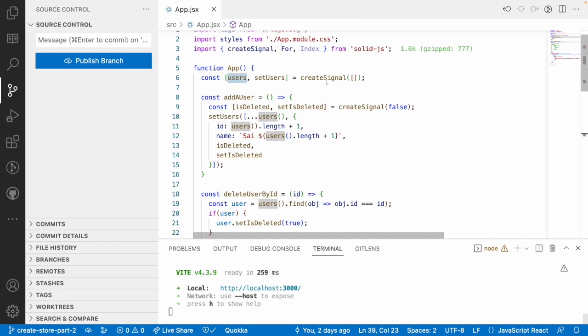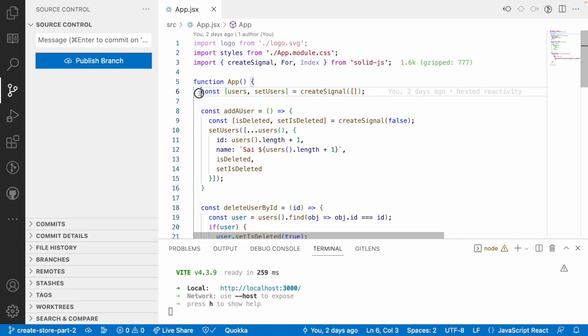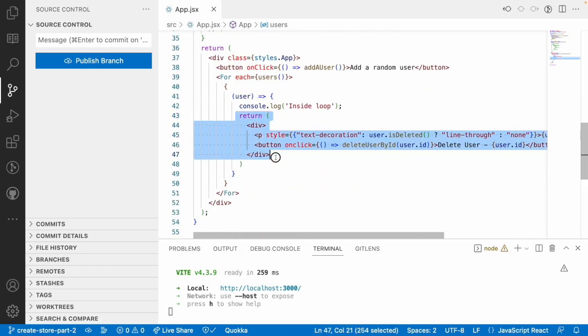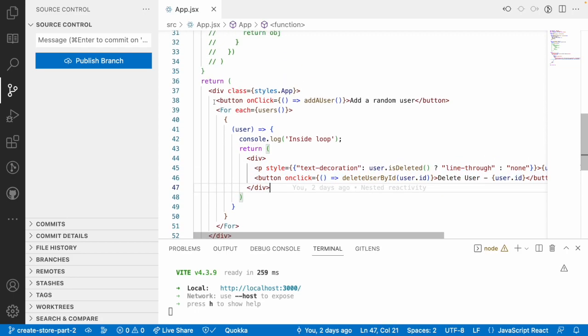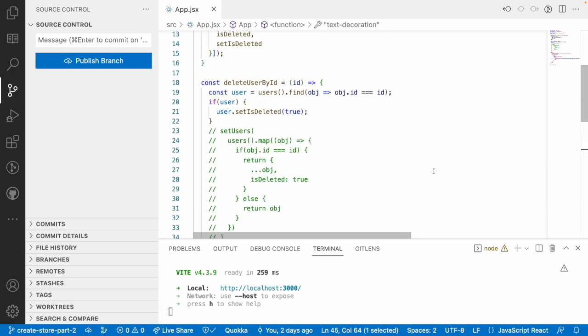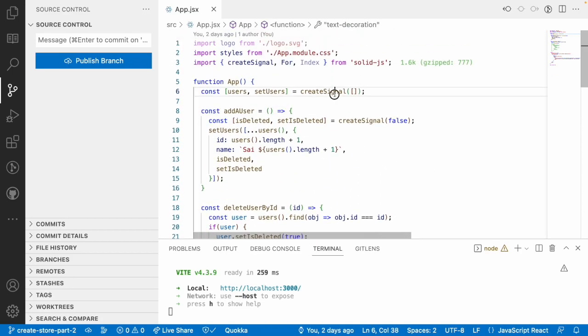So let me go here and I'll just try to explain what we did in our nested reactivity video. I have created a signal with a set of users and I want to display these users in our UI, and whenever the user clicks on add random user, it will add a new user to our list, and that list will be iterated and we will get the values. This we have achieved by using createSignal.